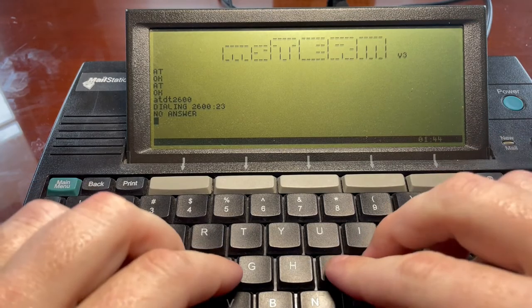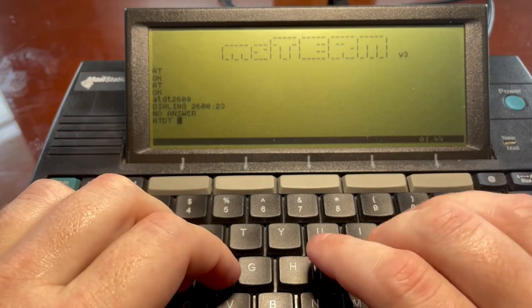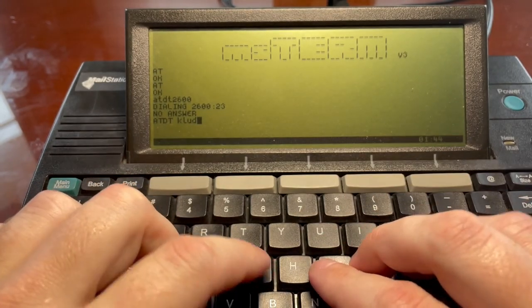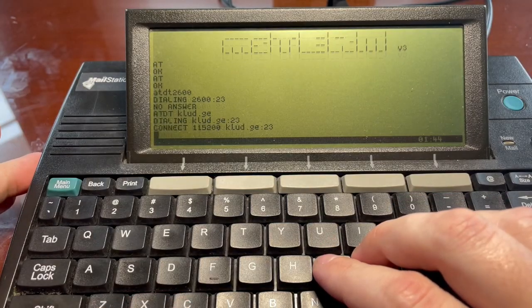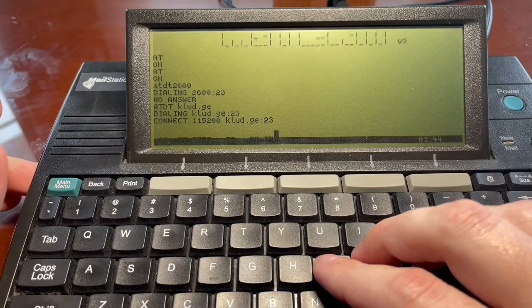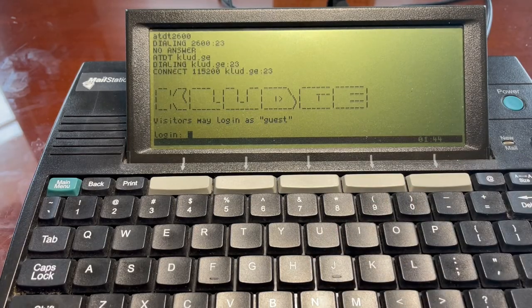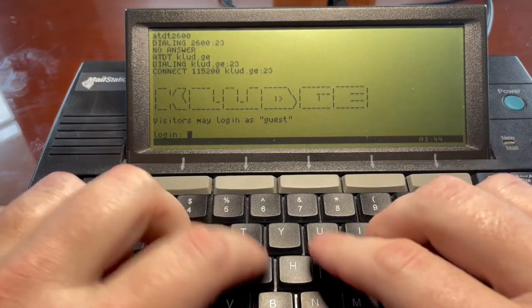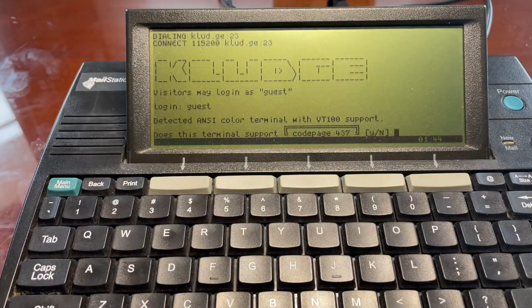Okay. Well, I'm gonna try this. ATDT KLUD. I don't have a telnet host that I ever use, so I'm gonna try this one. Dialing kludge, connected to kludge. Whoa, what is happening? Visitors may log in as guests. Oh, this is so amazing. I don't know why this is so cool.